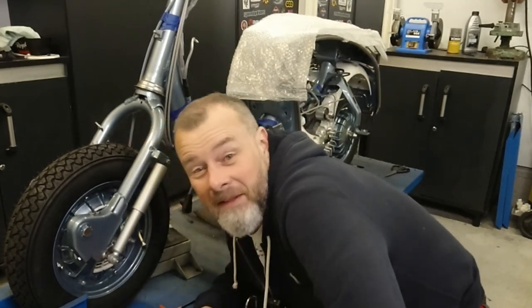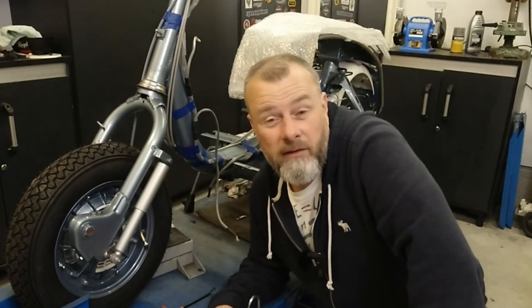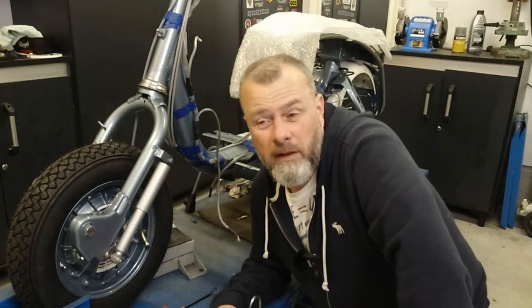But anyway, I've cut my hair. The barbers are open over in Norway. So yeah, that's what you get for not having the old lockdown as early as we did. We've actually started opening up things, which is really cool.